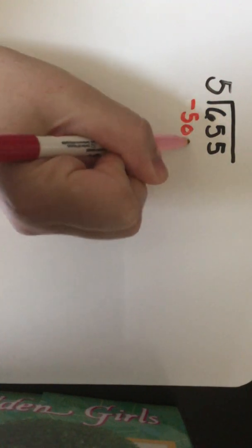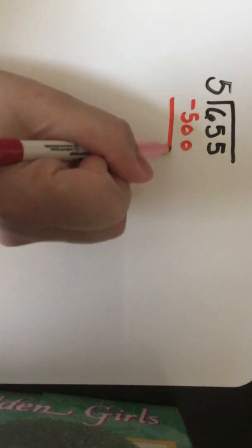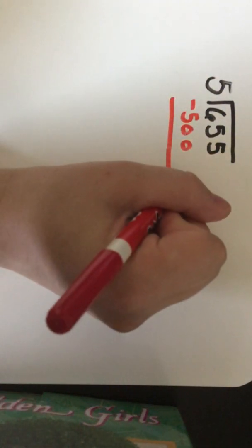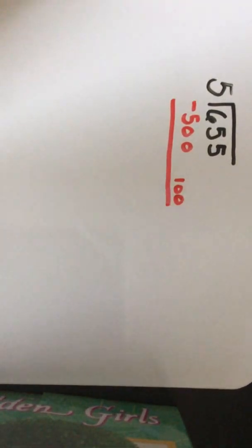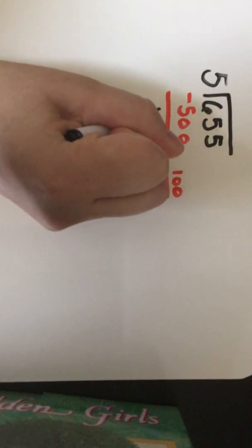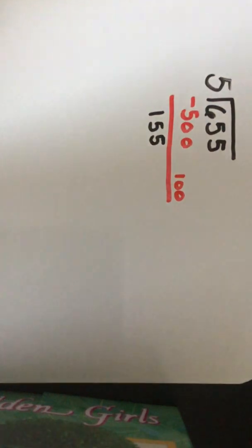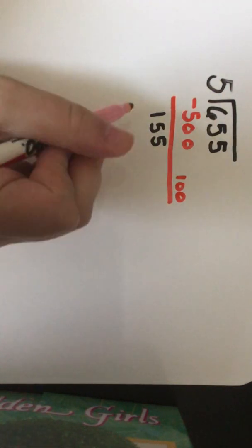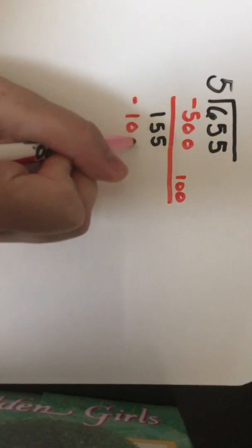So let's go ahead and take 500 away from here. And I'm going to draw a big line, and I know 5 times what is 500? Oh, it's 100. So I'm going to put 100 over here. Now, I am left with my simple subtraction, 155. Then, as I go, I'm going to do the same thing again. Well, this is kind of a big number. Maybe that's too hard for me, but I do know 5 goes into 100. So I might say subtract 100.